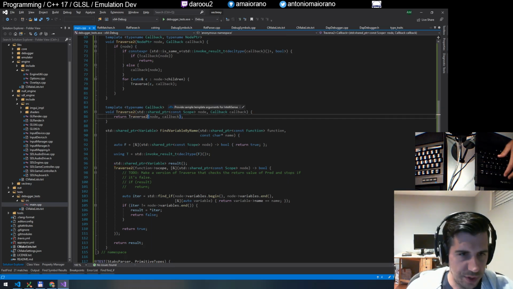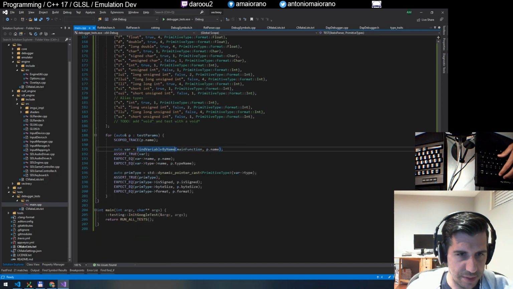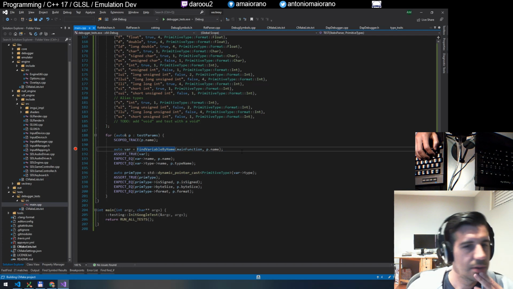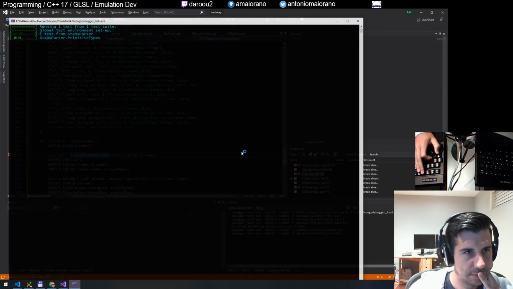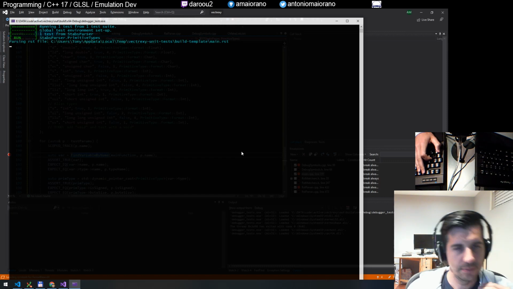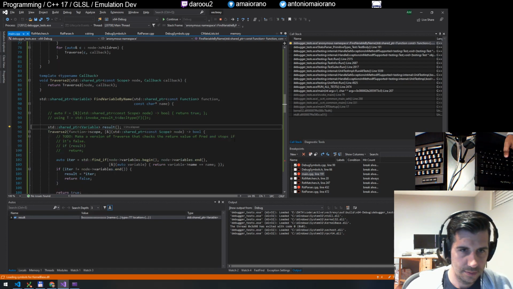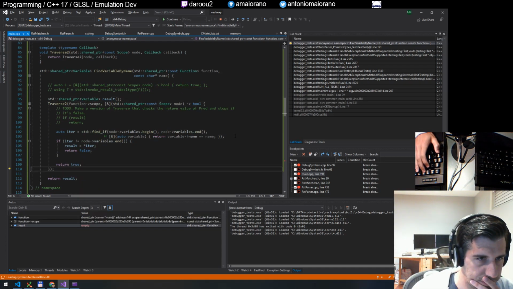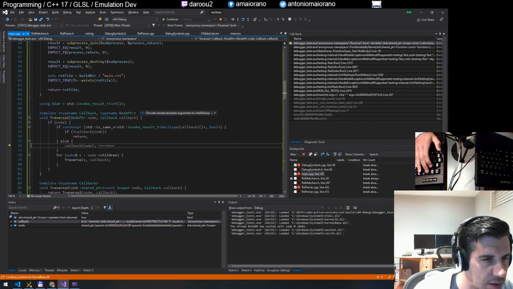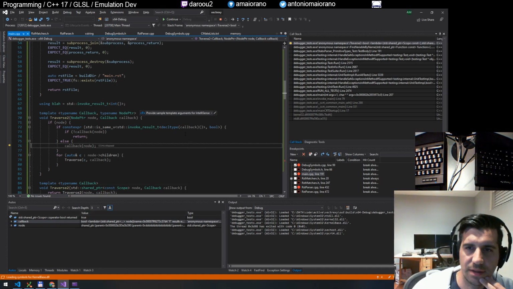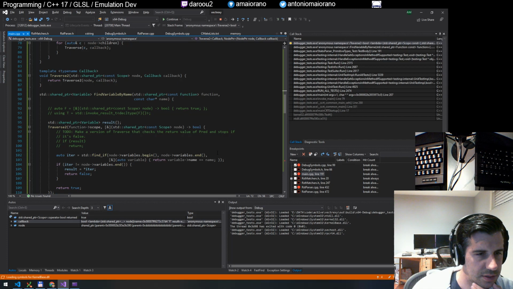So we now have this traverse 2 here. Okay, I can get rid of this stuff here. I'm gonna just put it in comments for now. And well, we have a find variable by name, like over here. Let's see if this actually works. All right, so we go in here. Now here we are. So it went into the other callback. So it didn't actually pick this one, which means that it did not see the return type as being Boolean for some reason. So that's not what I was expecting.